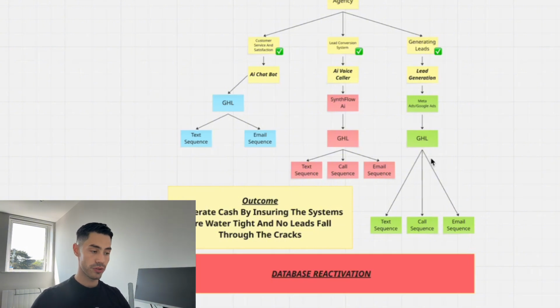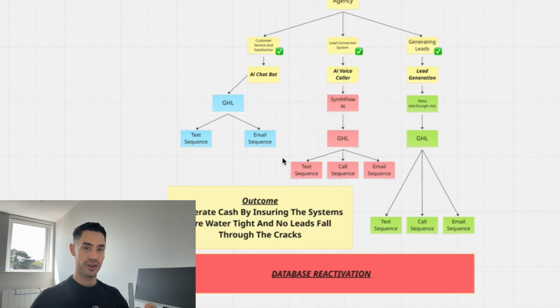Again, once they come through, they funnel through to Go High Level and they join the same sort of campaigns, where again, there's 8 sequences in one text campaign, 8 calls in the call sequence, and 8 emails in the email sequence. And what we're trying to do essentially is generate an outcome for the client. What that is, of course, is just getting them cash, getting them clients through the door. What we offer as a value proposition is ensuring that all the leads that do come through don't fall through any cracks. Anyone can generate leads, anyone can call customers, all databases.